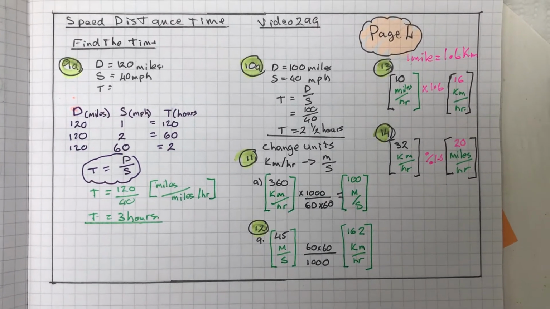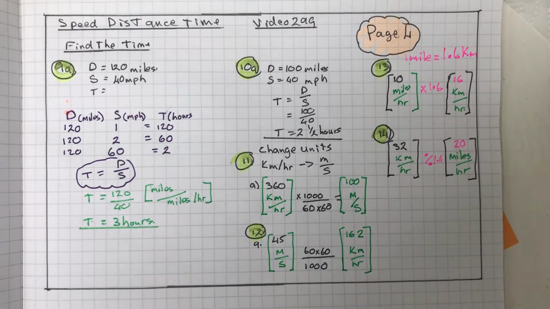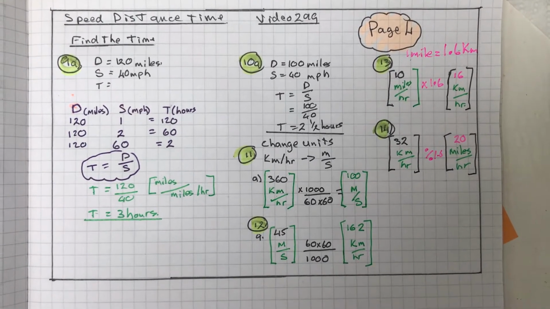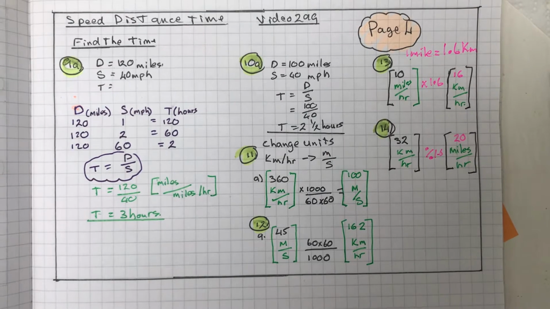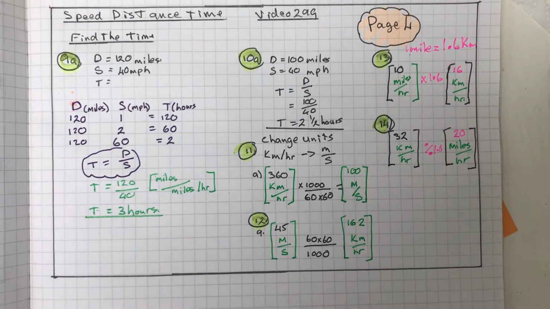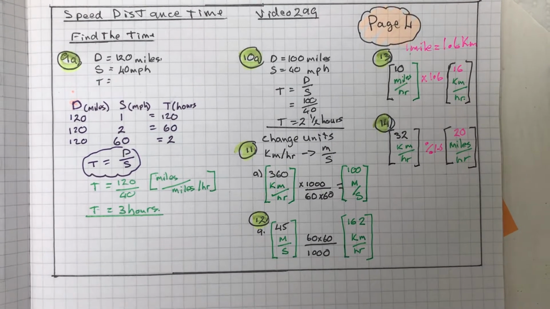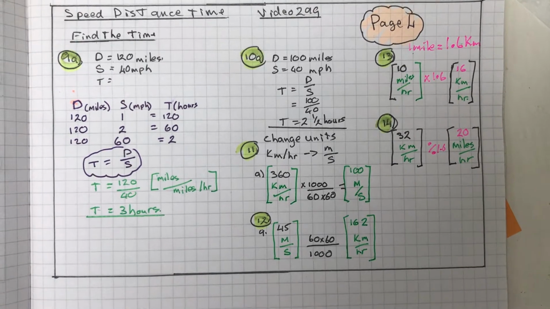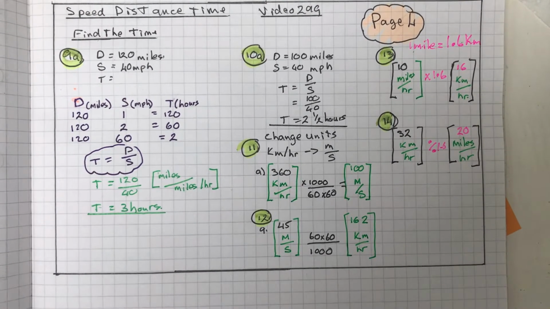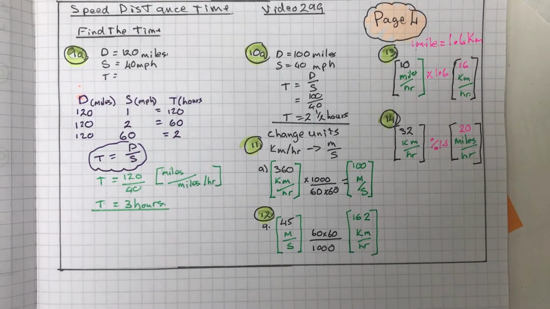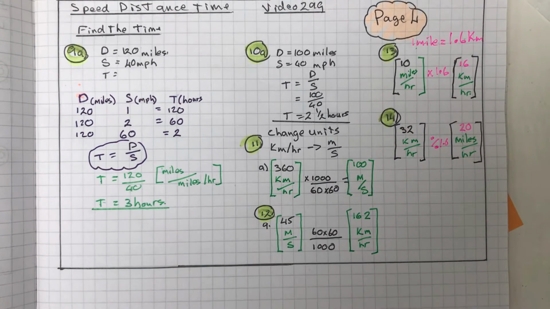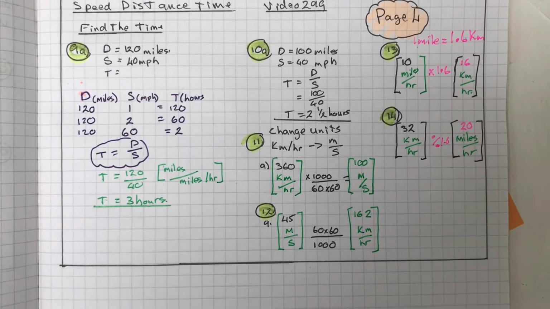Okay, I'm going to do this a slightly different way. If I look at the distance, 120 miles, if I travel really slowly at 1 mile per hour, it will take me 120 hours to complete the journey. If I travel 120 miles at 2 miles an hour, it'll take me half the time. It'll only take me 60 hours.